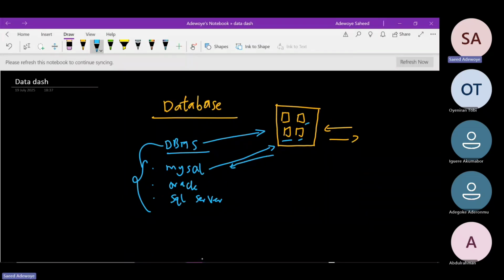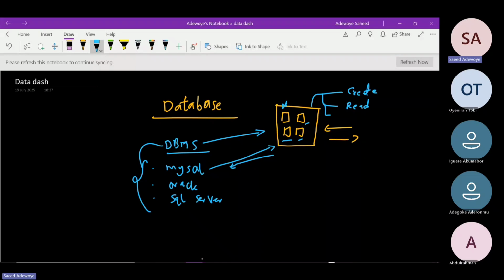And another thing that I would like us to know is that there are some basic operations that we do perform on a database. Part of them include we do create some record in our database. Likewise, we read from our database. That is, you retrieve a data. When you are retrieving a data that you stored in your database, you call it retrieving. That is, you are reading it. You are reading that particular data from your database.